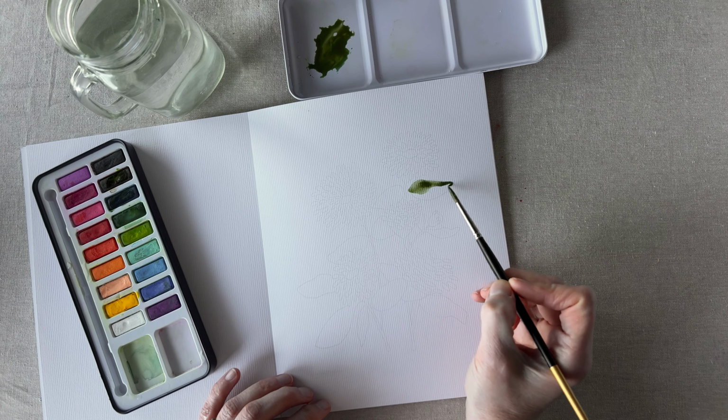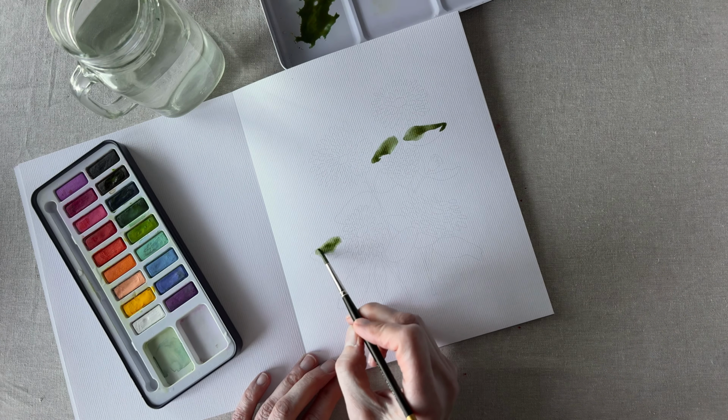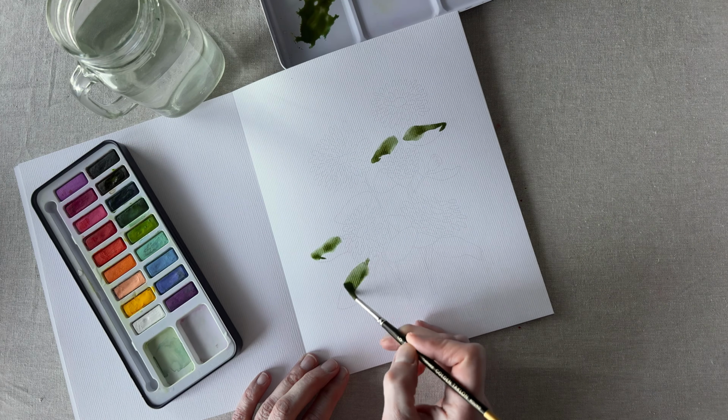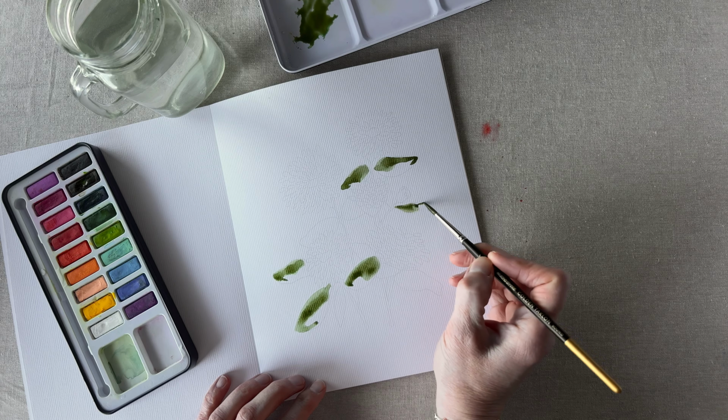Start painting part of each leaf and all of the stems. You can see how on each leaf I apply gentle pressure with my brush and let it fan out to make an interesting shape on each leaf.